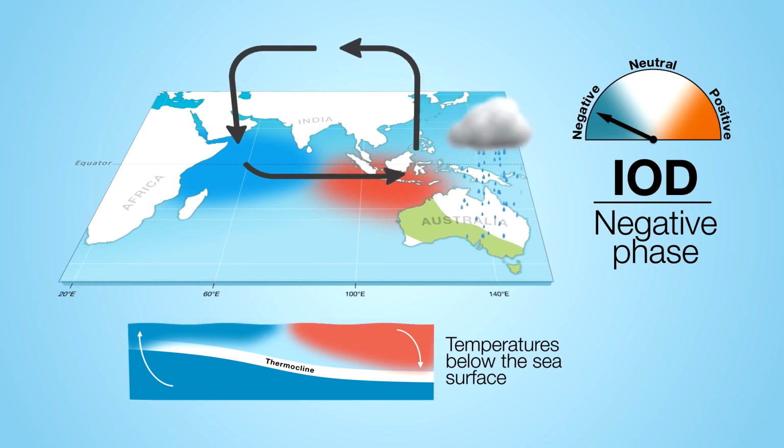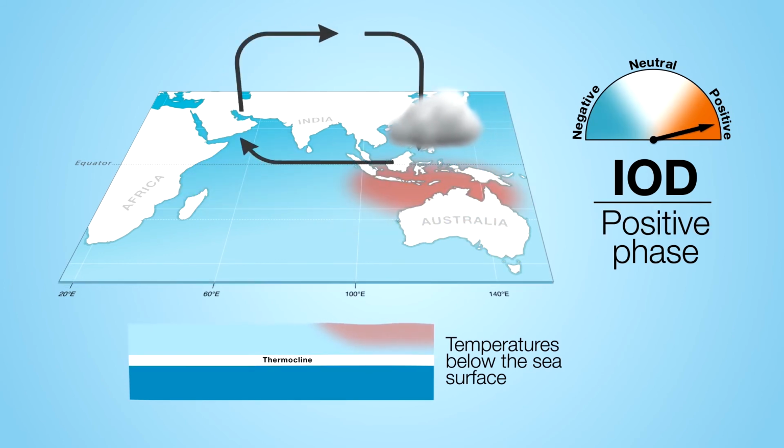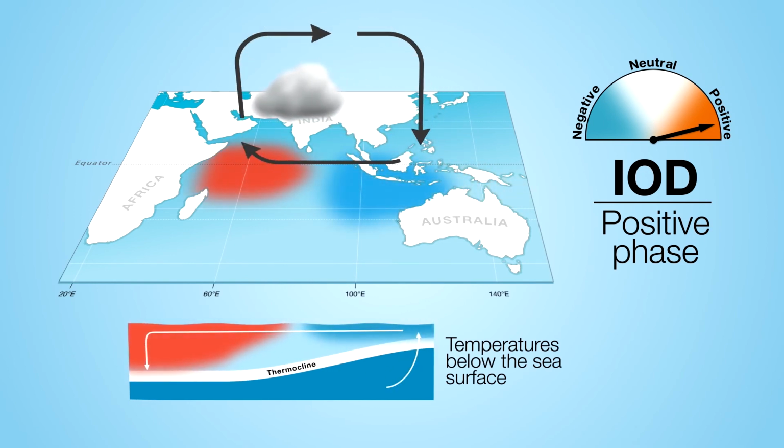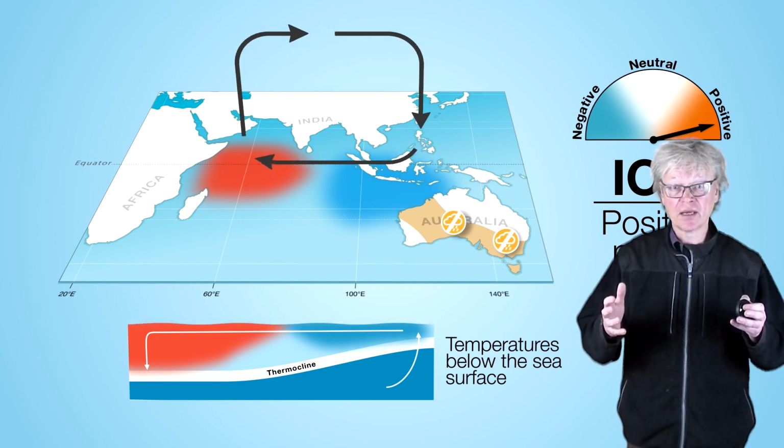When we get a positive in the dipole, then we get a reverse situation. So the westerly winds weaken and sometimes easterlies form and move warm water away from Australia, creating more cold, which means more high pressure systems, more stable air, and we get much drier conditions. Now, sometimes we can get a positive Indian Ocean dipole and we can get an El Nino. They can occur together, and if that occurs, then we get much less rainfall, particularly in the southern part of Australia. And the same thing could happen the other way around.